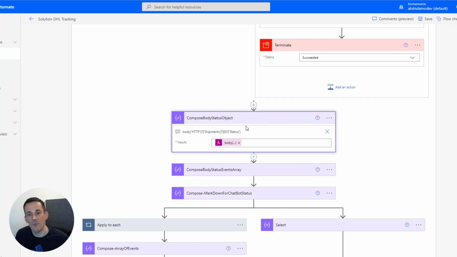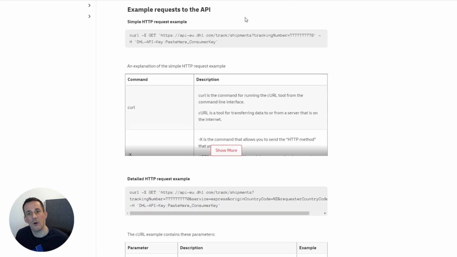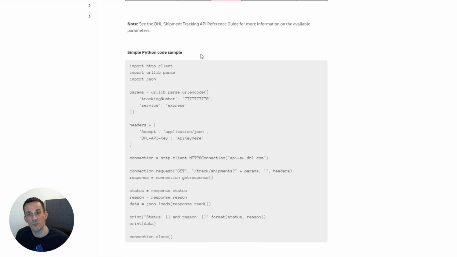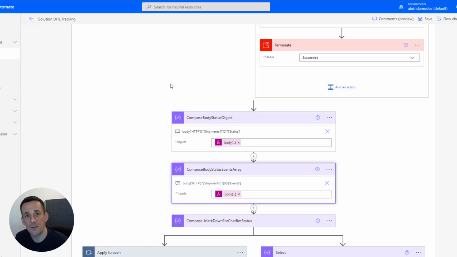So the next part of my flow really is to build out the body of the status and also the body of the events that we use for providing back to the end user. Now, when I looked at the API details on the DHL website, the information regarding the response was pretty sketchy. So it's here that I had to get my JSON hat on and start working out what the format of the data was. Now, when I deal with JSON, I tend to build out my expressions myself, and I do that by using a JSON beautifier because that allows me to visualize the structure of the data.